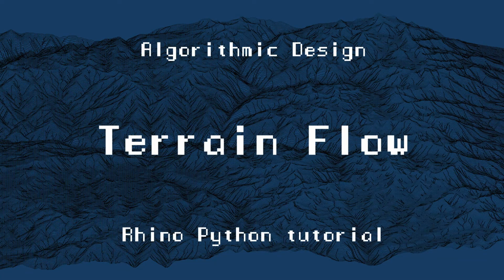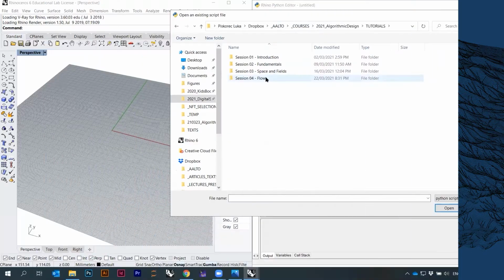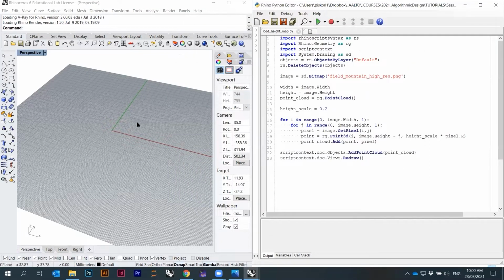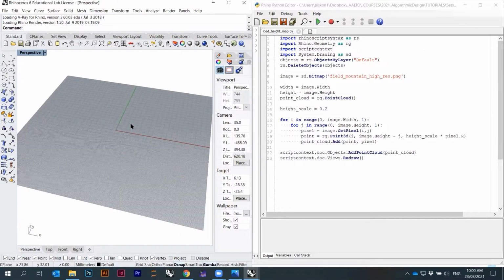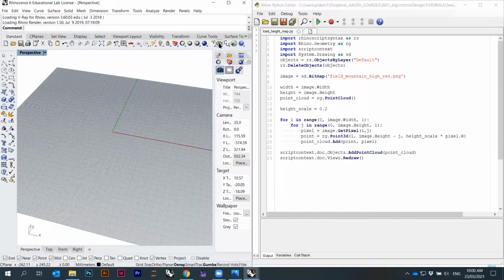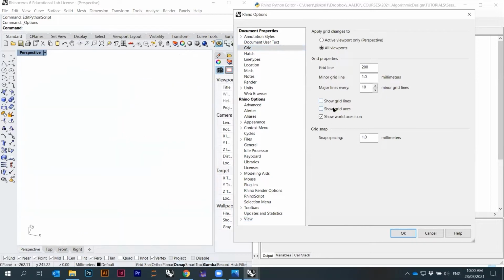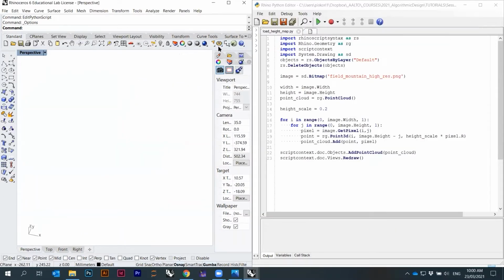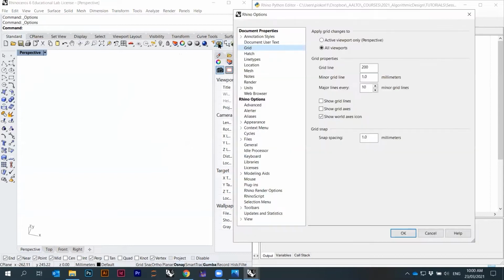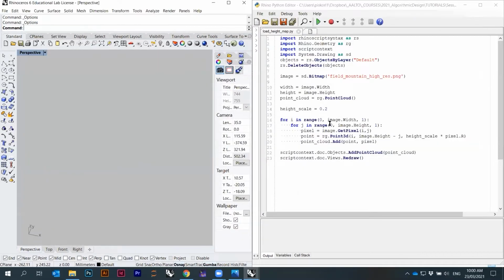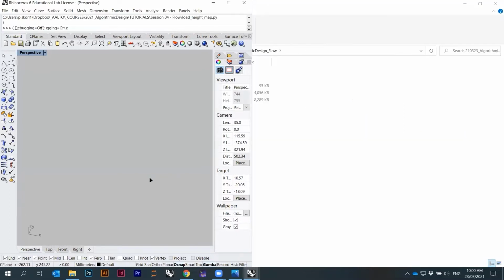So I'll first open the tutorial and I'll just show you what the result is, and then we will go kind of step by step. Okay, first we will do this load height map. Okay, so this is the code, and again I will explain step by step, but I'll just change a little bit the preview here in Rhino. I don't like this grid actually, not a big fan of grids. And I might go, I'm not sure if I go from white to, again, this a bit grayish, maybe a little bit of gray. Okay, and if I run this, I should get the height map.